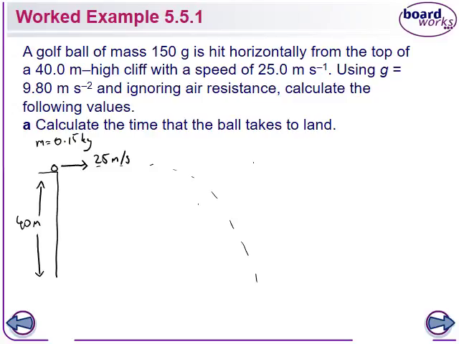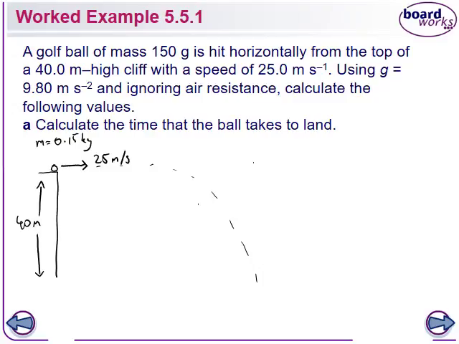Now, remember I was saying before, whether you fire something horizontally or whether you drop it, it'll hit the ground at the same time because the acceleration is still the same. So all we need to consider at this point is the vertical direction. Our ball is going to travel with 25 metres per second in the horizontal direction forever. This value is not going to change. But it's the vertical direction that concerns us because we want to work out how long it takes the ball to get from the top of the cliff down to the ground. Horizontal distance doesn't matter.